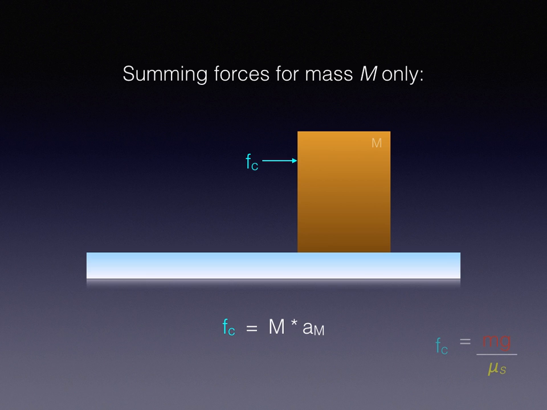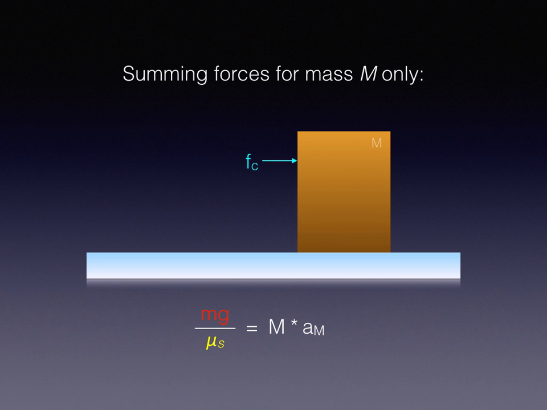Okay, well, what can we do now? Remember before we set that statement about the contact force between the two blocks off to the side? The contact force really acts in pairs, and so the contact force acting on the small block and on the large block is essentially the same thing. It's sort of like an internal pair of forces. And so since we have two statements about the contact force, we can set them equal to each other. Let's bring that up and say, all right, the force required to keep the small block in place is also a contributor towards moving the large block right there. All right, so this is true. So where can we go from here?